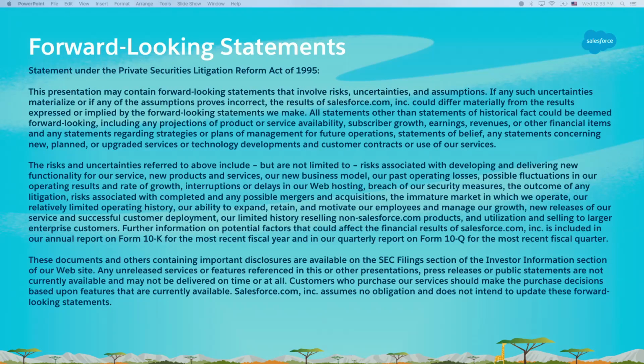So let's talk about the forward-looking statement. How many people, this is your first time at Trailhead? Okay, wow, quite a few. So you will see this about 4,000 times between today and tomorrow, right? Our legal department makes us say this in every presentation we ever do across our entire company. We actually have this memorized, most of the employees do. The forward-looking statement basically says that you need to buy our products or build anything that has to do with our products based on current functionality today and not anything that I would promise you or talk about that's in the future. The good thing about this presentation is we're not really going to talk about anything in the future. Everything I'm going to talk about today, technology and everything, exists today, and you're free to use it, okay?